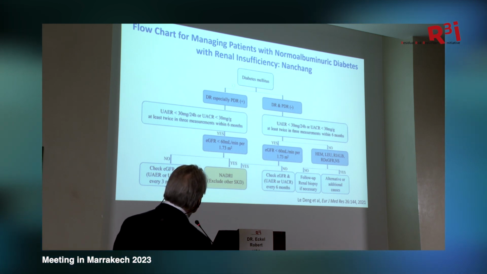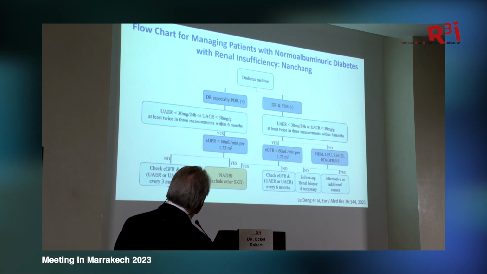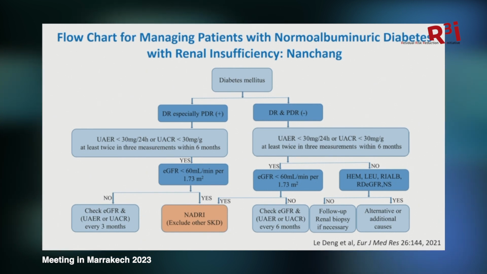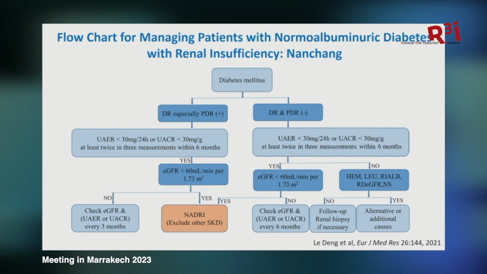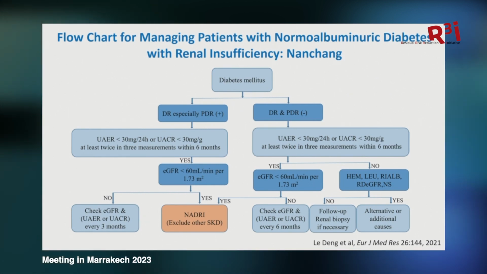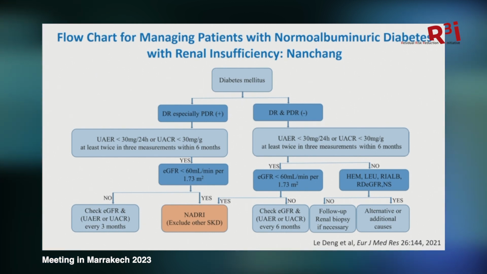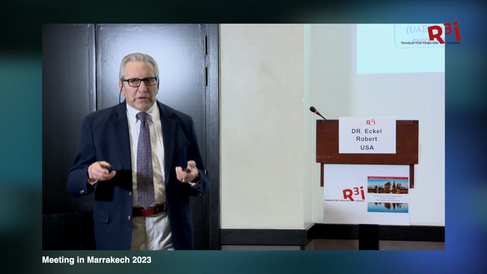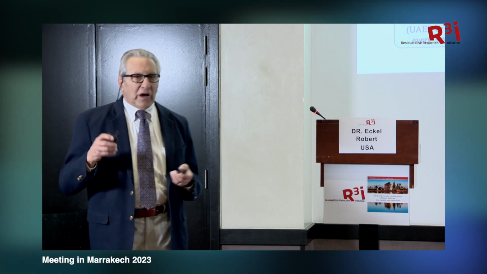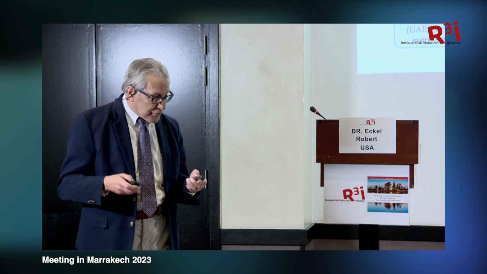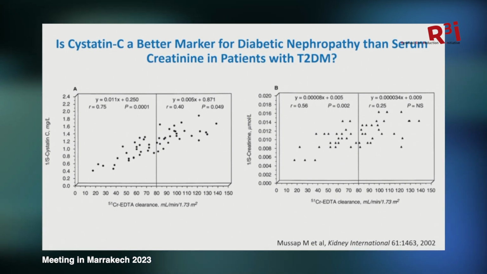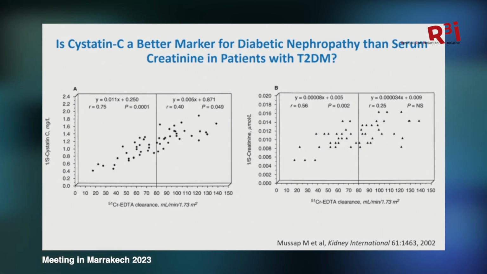These data are from Nanjing, China. Ultimately, it relates to the presence or absence of other complications that relate to microangiopathy, including proliferative diabetic retinopathy. And both of these patients have low urinary albumin. So here, if the eGFR is less than 60, you make the diagnosis of normoalbuminuric diabetes with renal insufficiency. And if they don't meet this level of eGFR, you just routinely check these people going forward. So this slide's only being shown to bring to your attention the fact that not everybody with diabetic kidney disease has proteinuria. And it may be up to 20% of patients with diabetes and kidney insufficiency. Now, this slide looks at a classic paper by Mussap et al., published in Kidney International now 20 years ago.